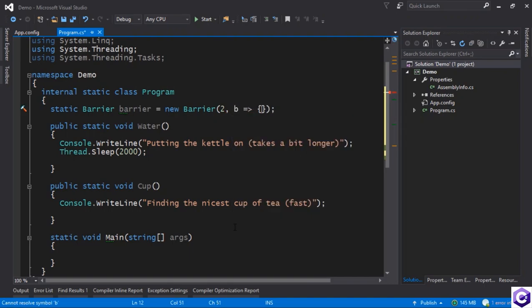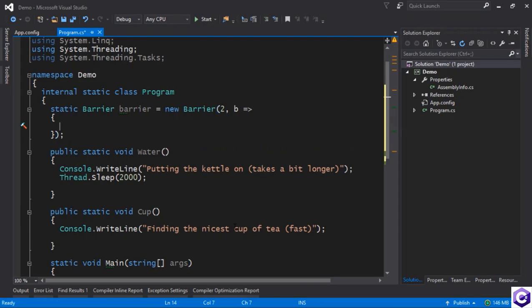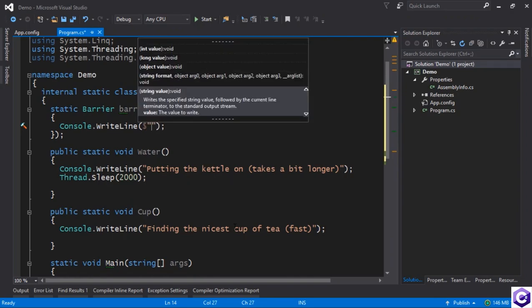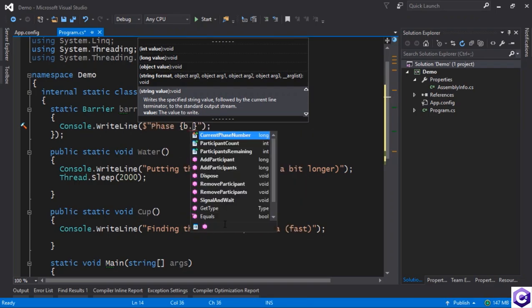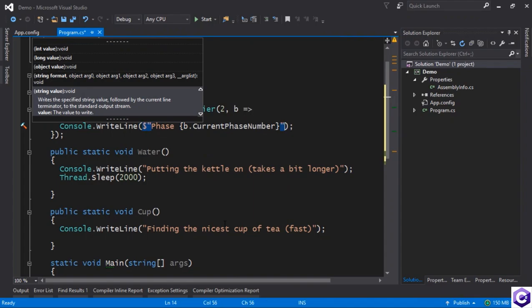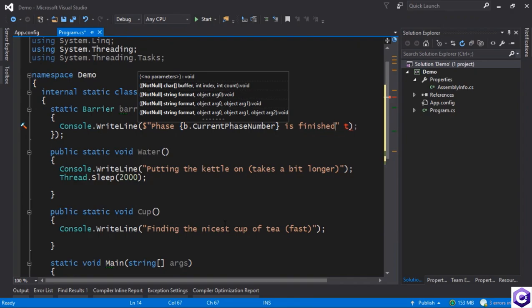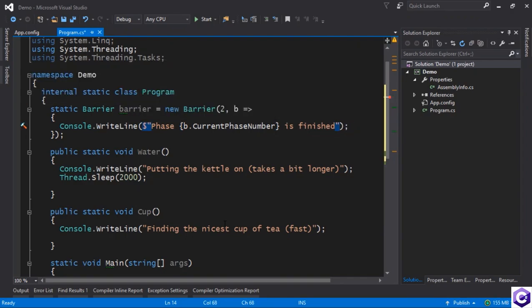In this case, the handler takes a barrier as an argument, and essentially all I'm going to do here is write the phase number that it's in. So the idea is that the whole process, however many threads you have, happens in phases, like phase 0, phase 1, phase 2. So I'm going to write phase and then b.CurrentPhaseNumber and specify that it is finished, so that we know the particular phase is finished.